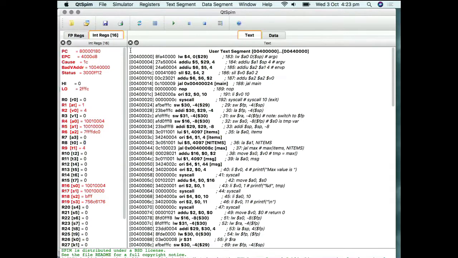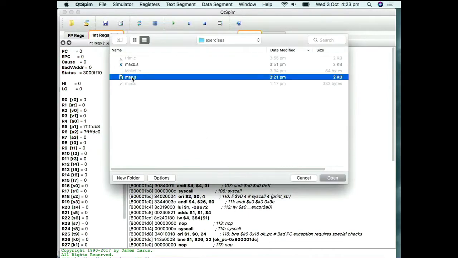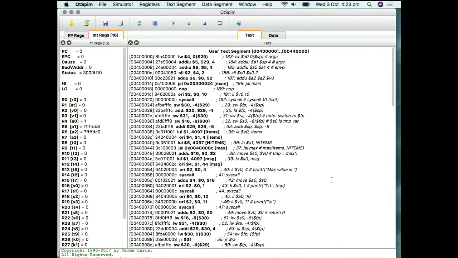So probably the simplest thing to do once you've messed it up like that is just to reload and reinitialize. So that set everything back to square one. And you can do that using that second button there. All right. Now the problem that we came across was in the max function.